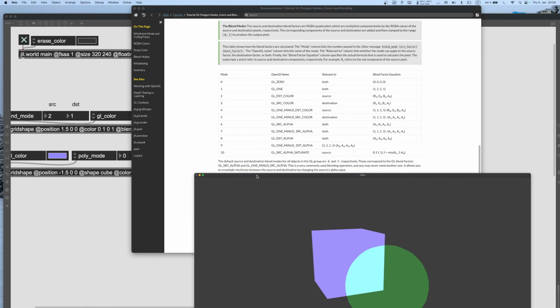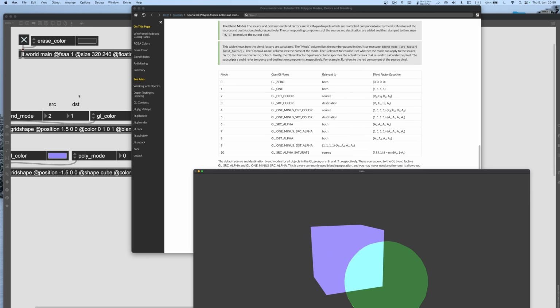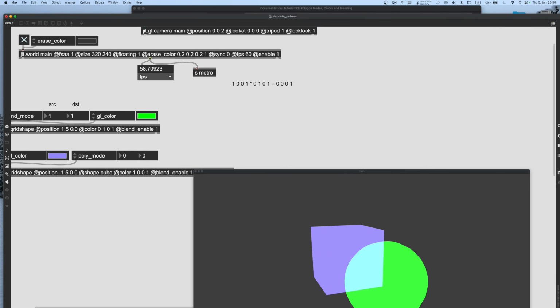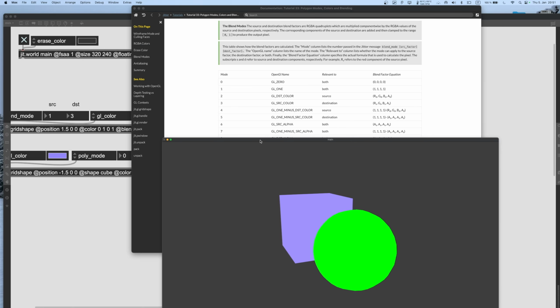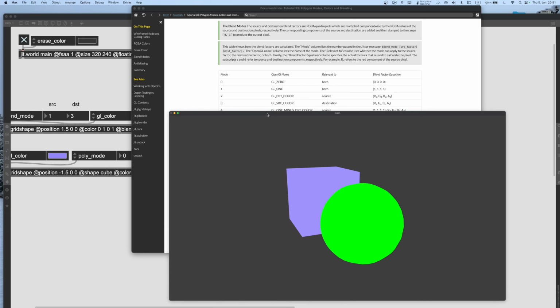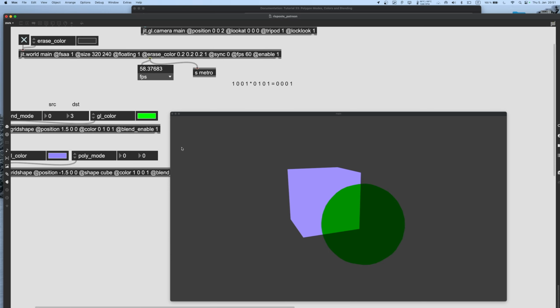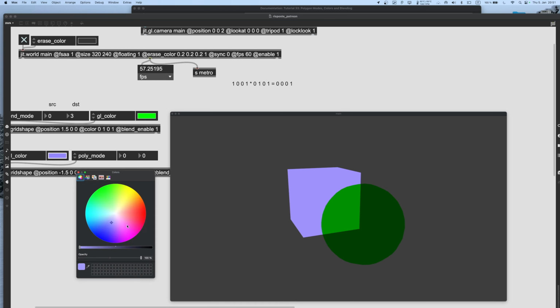Let's see another mode, source color, and this only applies to the destination. So let's set the source to 1 and the destination to 3, and this gives us the source color. So let's actually set the source to disappear. The destination will be multiplied, in this case, by the source color. If we have a destination color of white, this simply becomes the color of the source. If we have it red, as we said before, this becomes 0. So yeah, then we can have all the things in between.